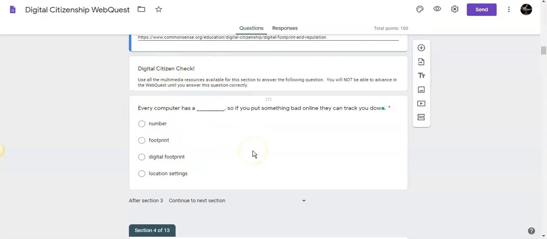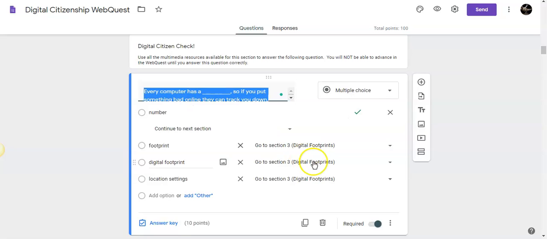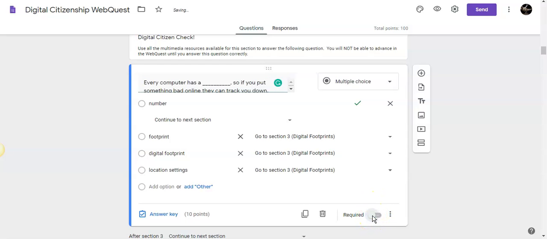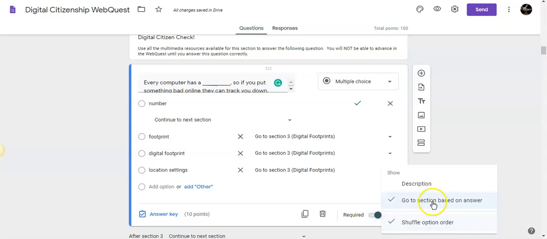reflection question. And you can set this up, and I did this by creating a question, and this one's multiple choice. First of all, you can require kids to do it or not, which I generally require them to do, because I'll show you why. They actually advance in this Google form depending on what they answer. So here you can see that unless they select the right answer, it re-invites them to the content that will help them get the correct answer.